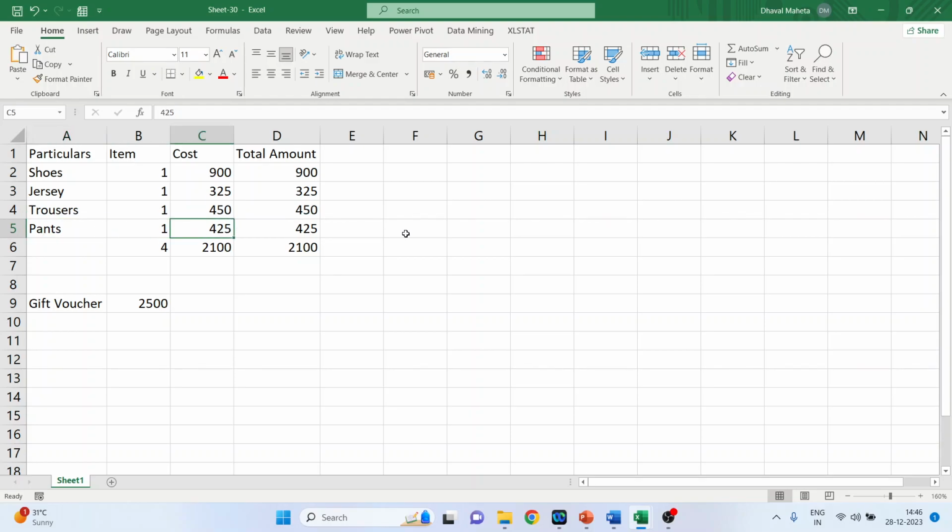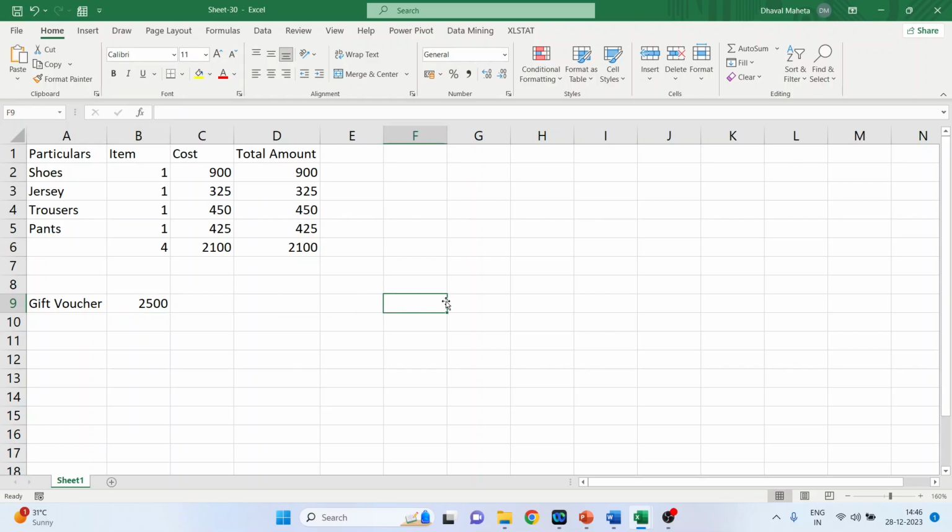And when the quantity purchased is 1, 1, 1 of all of them, this amounts to 2100. So the purchase is to be done in such a way of these items that this total amount is equal to the gift voucher, and the employee is able to utilize this gift voucher completely.